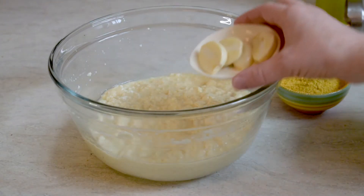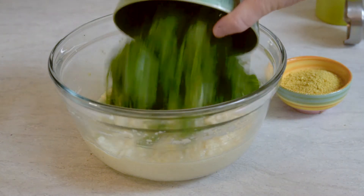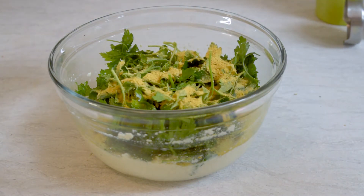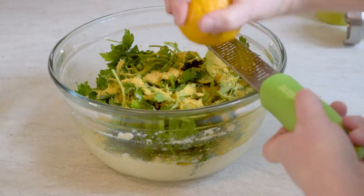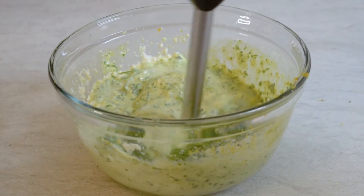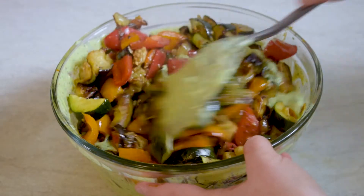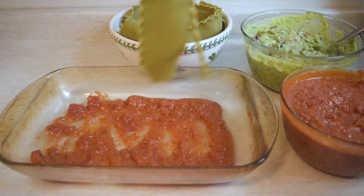I like to make the sauce a little smoother with my hand immersion blender. And now finally, my creamy tofu ricotta. I have 500 grams of super soft tofu, to which I'm going to add two cloves of garlic, a large handful of fresh parsley, nutritional yeast, lemon zest, lemon juice, olive oil, salt, and pepper. Then I'll blend this until smooth using my hand immersion blender — this is one of my favorite tools. I'll add my roasted veggies to my tofu ricotta mix and give it a good stir.